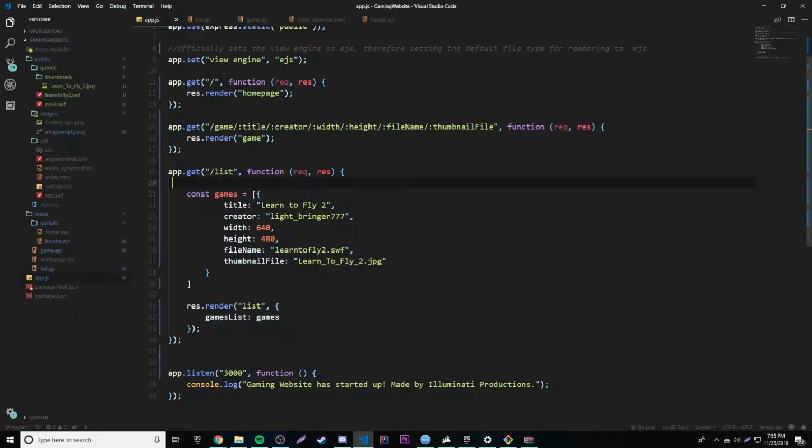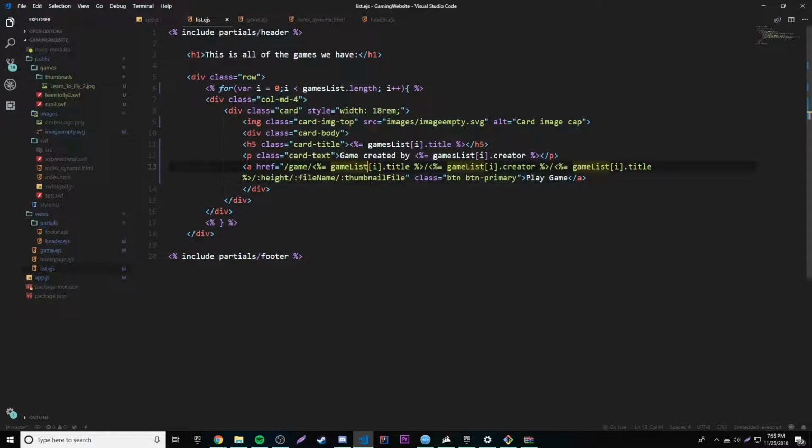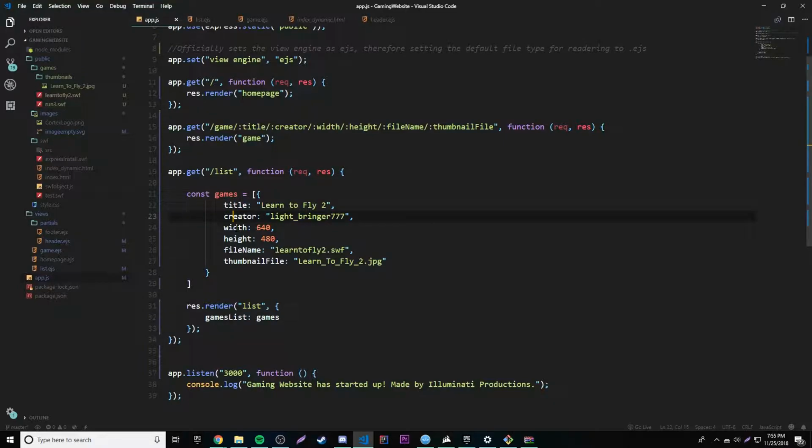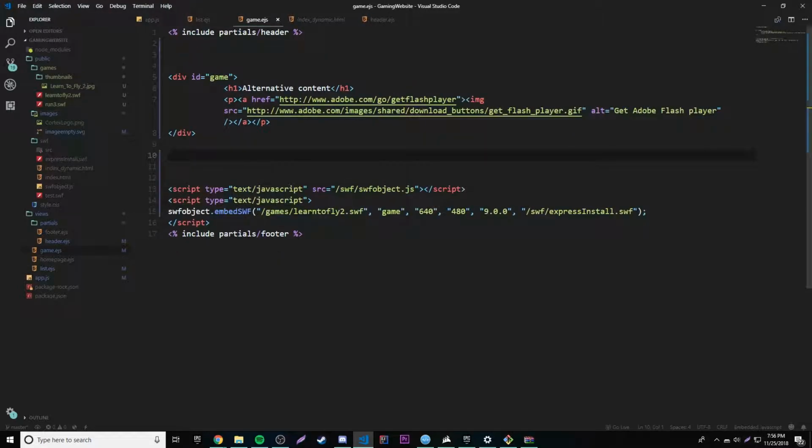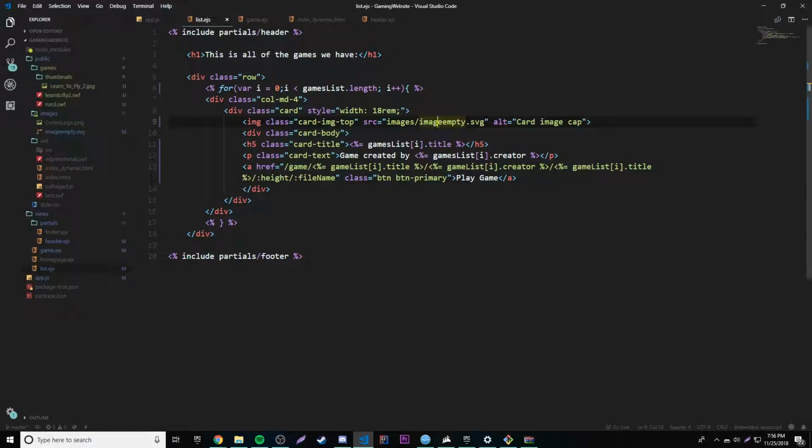So basically what's happening is this object here is being sent to the games list page, of course, which is going to be this one here. And then we can grab the variables inside of that object, the individual variables here, to actually specify the route and all that fun stuff, okay? So anyway, actually if you think about it, we don't need to add thumbnail file to this route here, because we're not going to be sending the picture over to the game page, right? We don't need to send the thumbnail over here. So we can actually use it right here though.